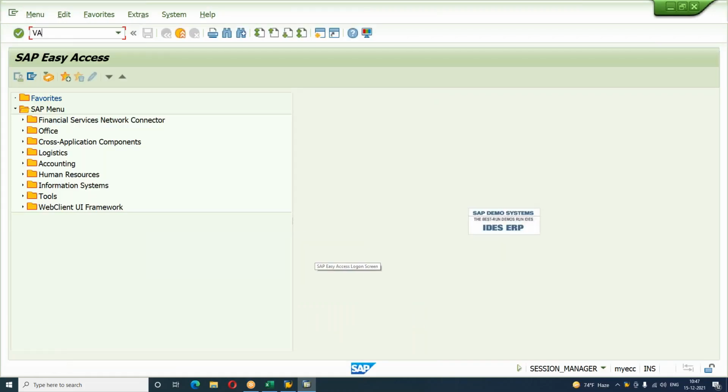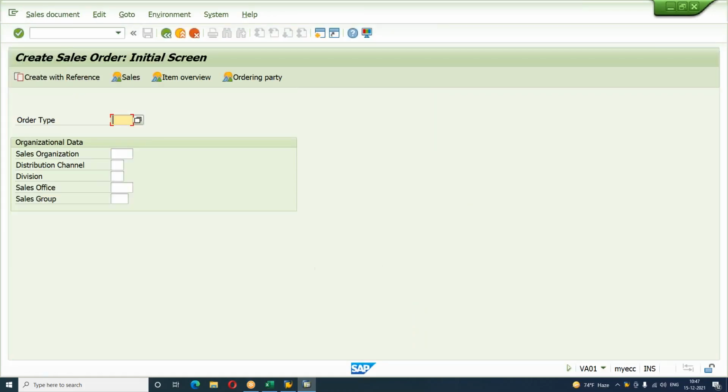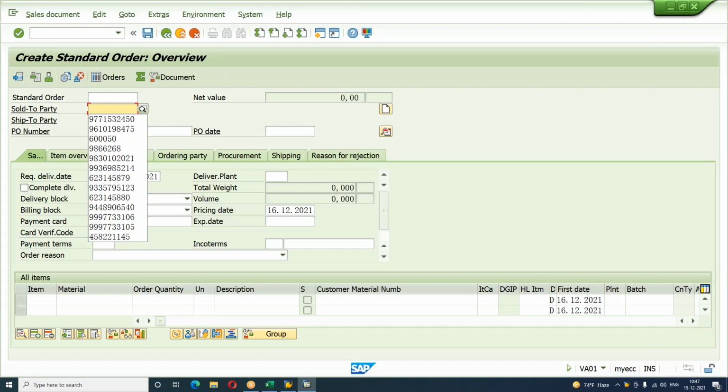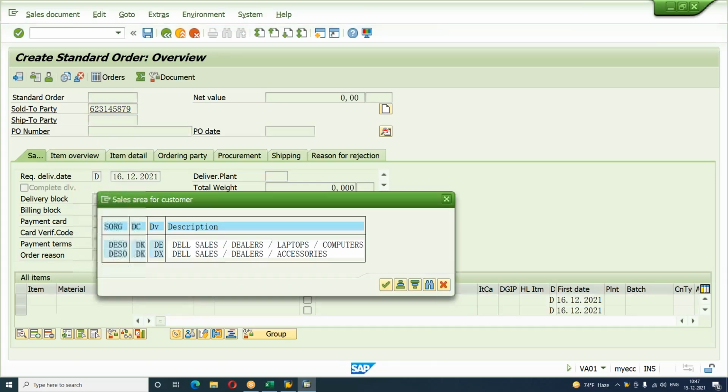Okay. So try to create an order, VA01. So document type OR. I'm trying to maintain rest of the information for this. So maintain our sold-to party, who's trying to place an order.